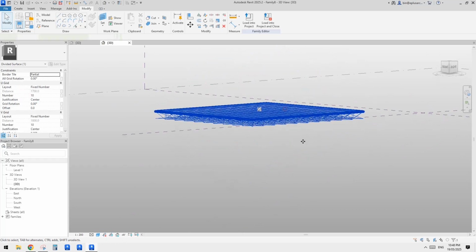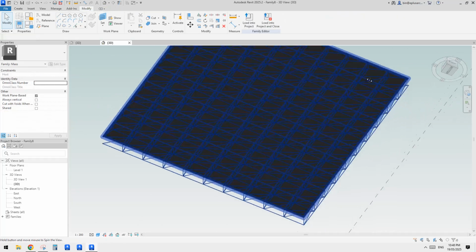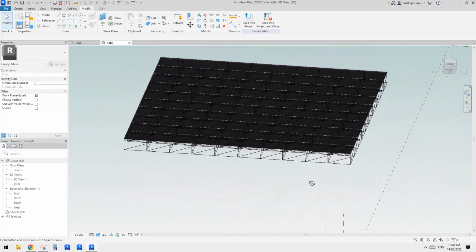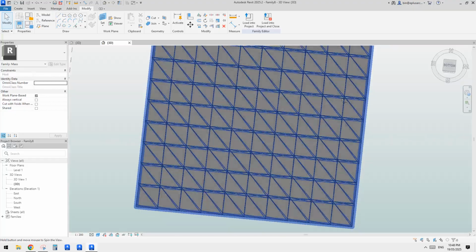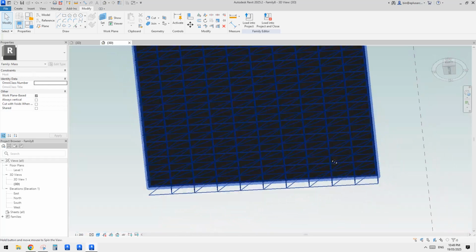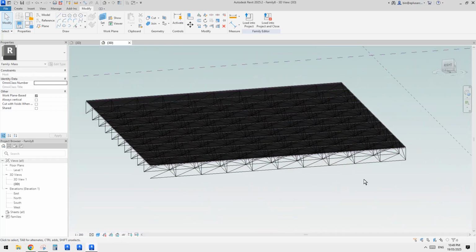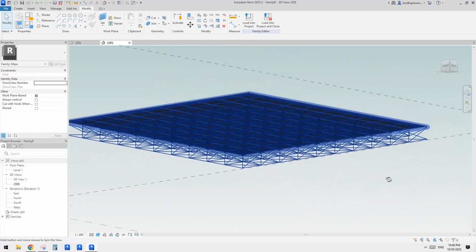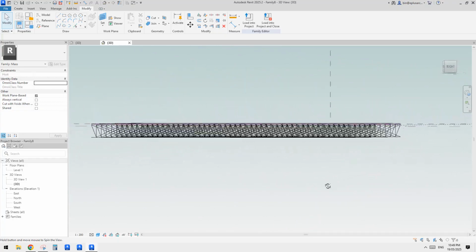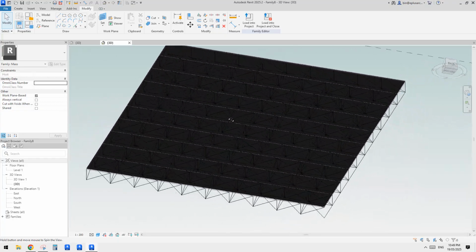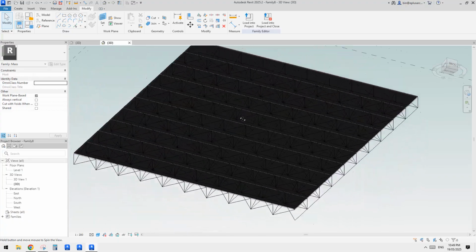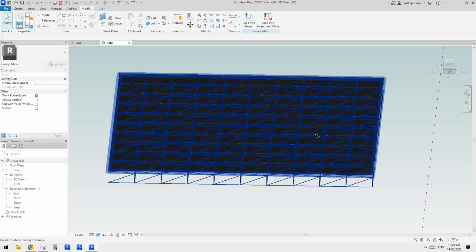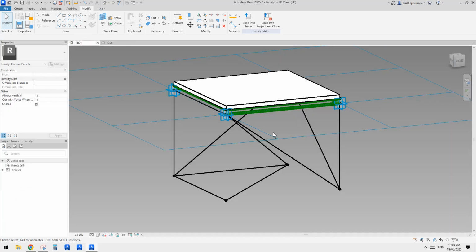Okay, so now we have this. It's not too bad, but because they are model lines, it's a little bit hard to tell. Also, because this is a very regular shape, it's not very interesting, but I think it's okay. Let's have a look again.